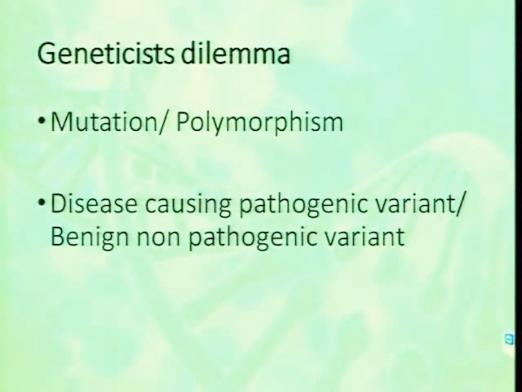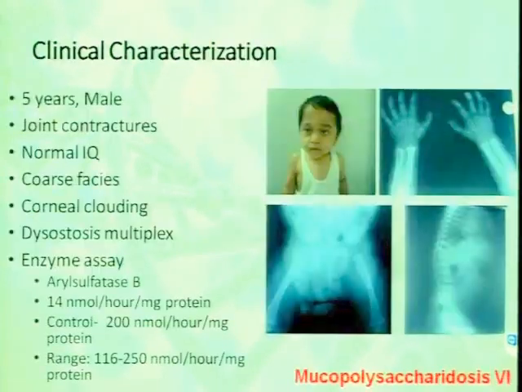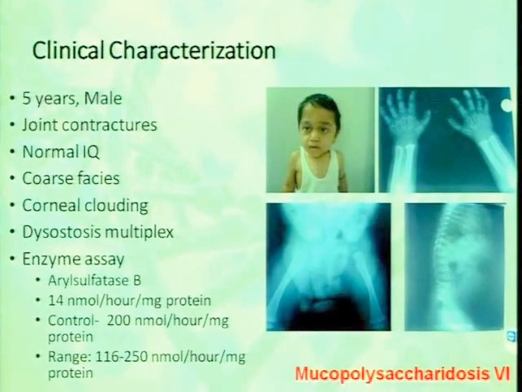When we find a variant, we have to identify whether it is a disease causing mutation or a polymorphism, because we are giving a brand to that patient. That patient will be labeled with that disease. So it is our responsibility to tell for sure whether it is really a mutation or a polymorphism. So for this we use various strategies to come to the end result. So I'll just take you through this one patient here.